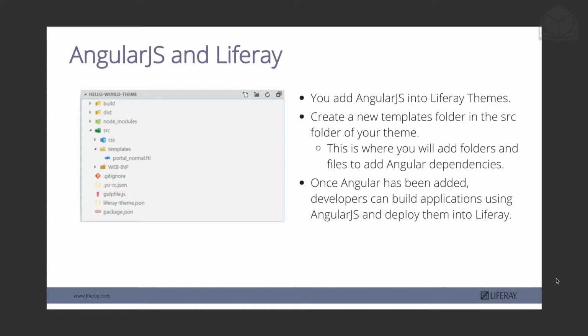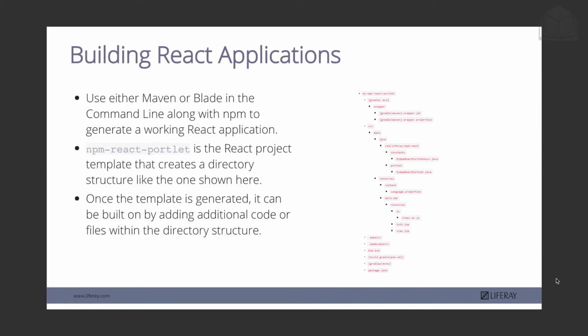We also have the ability to create React applications. React applications actually require a bit of a different setup. Both of these require a little bit of Java knowledge or backend knowledge alongside your JavaScript knowledge. In order to create and build React applications, you do need to be using a Blade CLI project. Liferay's Blade CLI project has a React template that you can use to generate the project structure, add in your code along with your Java, and then deploy these React applications.